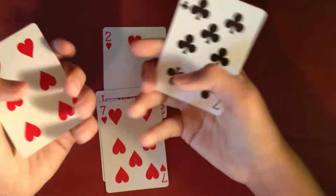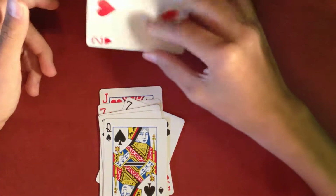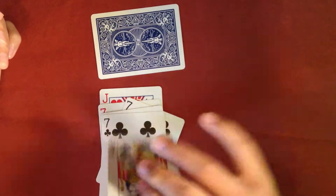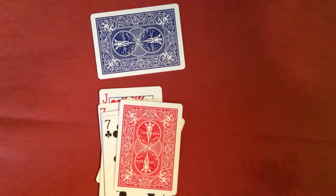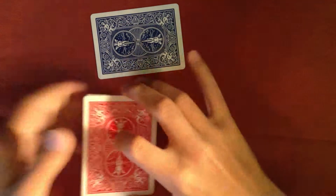They could have picked these cards. They could have picked these cards. They could have picked these cards, or they could have picked this card. But instead, they chose the only blue card in the entire packet.